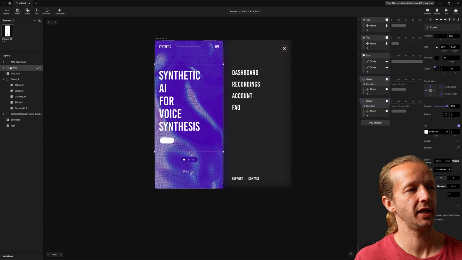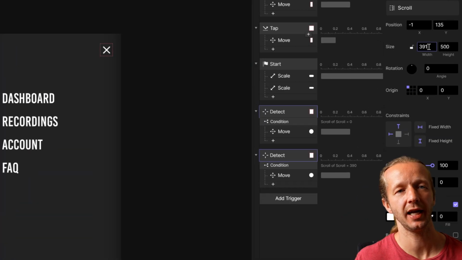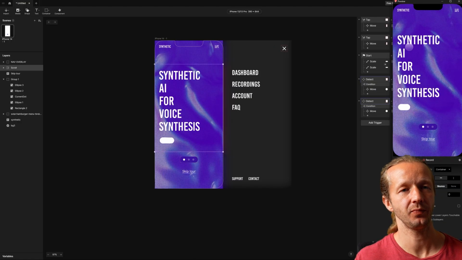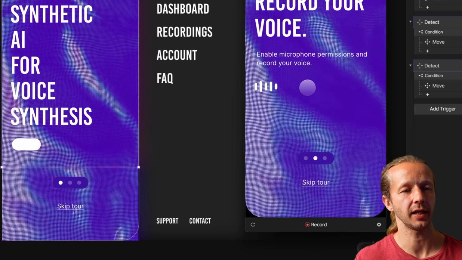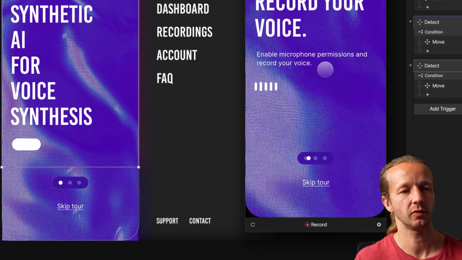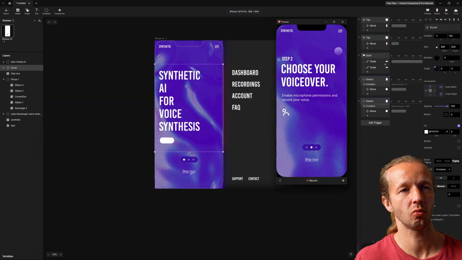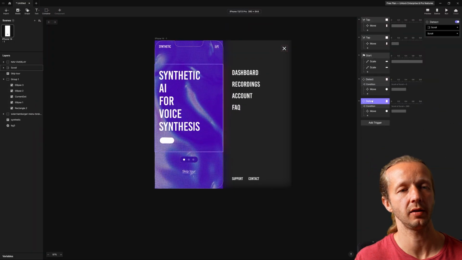Yes. So we need to check the scroll container width is 391. We actually want it to be 390. And when we do that, we're going to take this, move it over, and look at that. It moves over. Now it's not going to do the third one. Why? Because we haven't created the third copy.